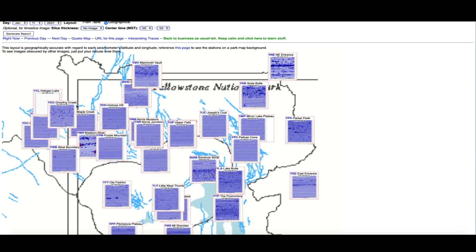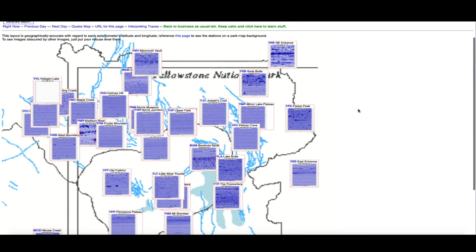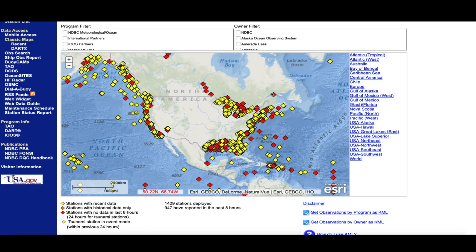We are seeing a transfer of energy from what was once the very busy northwestern quadrant of the supervolcano caldera. Now it seems to be transferring over here to the northeastern quadrant. The activity's definitely picked up over here, but I don't see anything as far as like an earthquake registering across the seismos here at Yellowstone, which is in between these active buoys. Yellowstone's right in here. You've got active buoys on both sides of the supervolcano caldera.